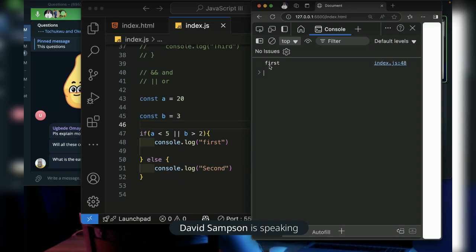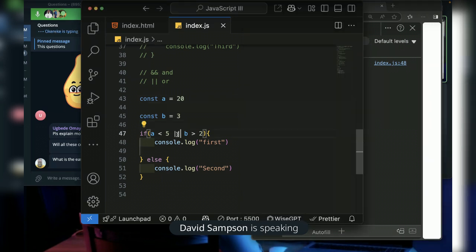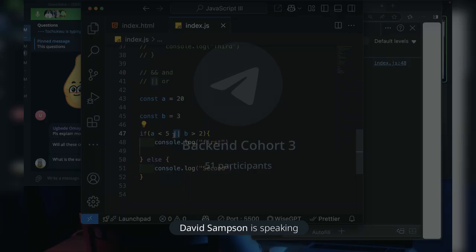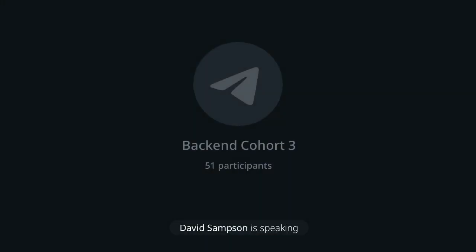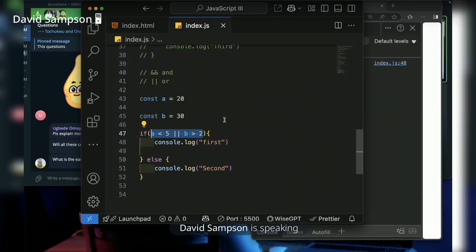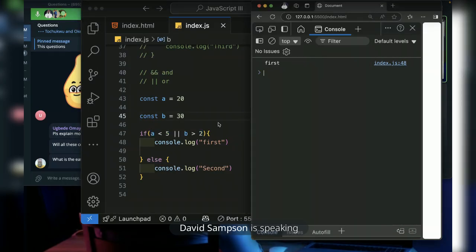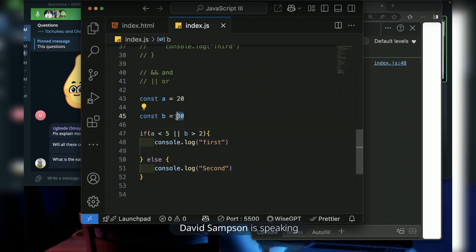The reason is because when you are using or, only one condition has to be true. But if in any case I change this to 30, now that means the two of them have failed. So it is going to print out the value of, okay, this is always going to be true because B is still greater than 2.